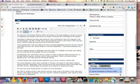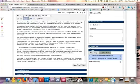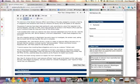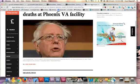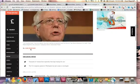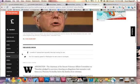I want to show you a new feature now. It's called Share Lines. It's in this box, which will be collapsed by default. So to get it open, you just need to click on the blue and it'll pop open. I'll show you first how it looks on the site. So this is new to NGUX. It's going to appear right below the byline, and you can see it's got this treatment, Share Lines.